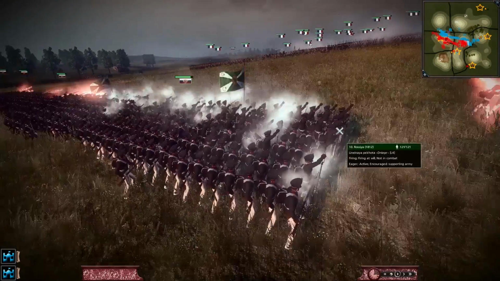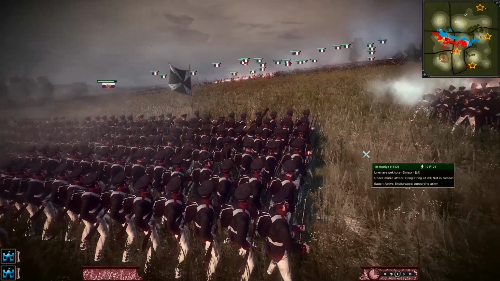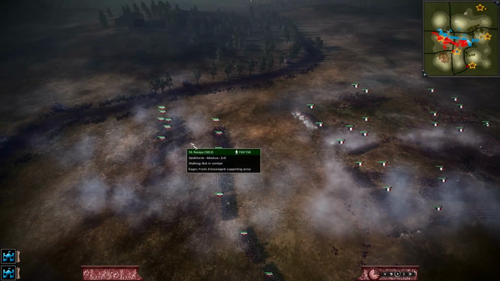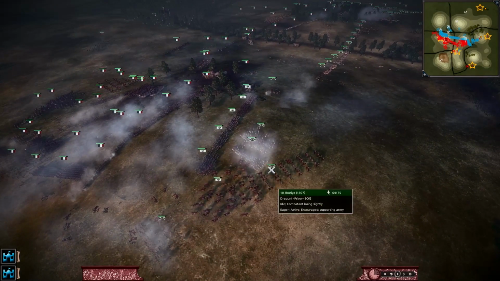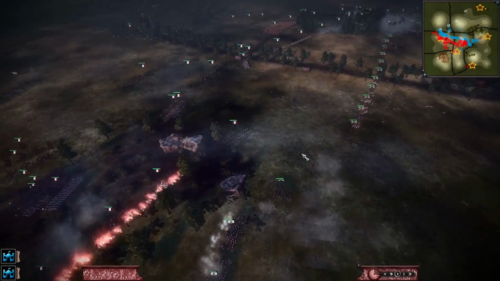They just have so many more muskets on this position, but we have to hit into the side of the French. However, the French are doing a great job here at keeping the Russians at bay, and they're really trying to slow them up as much as they can. We also have a couple regiments of horse around here. However, the infantry is going to come in and fill in this gap, allowing them to go elsewhere.